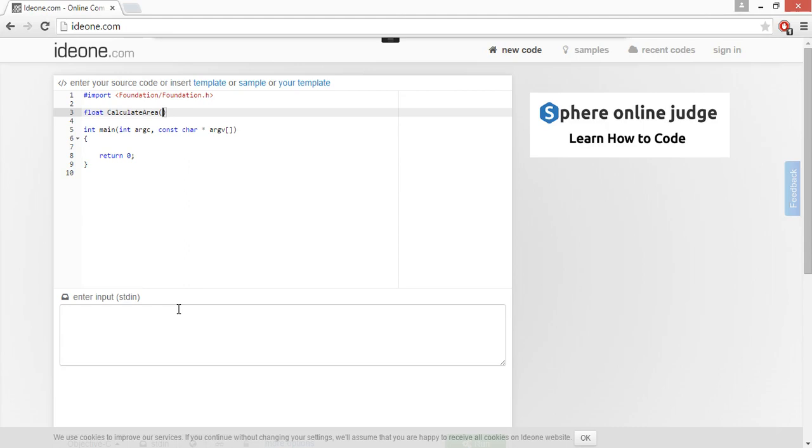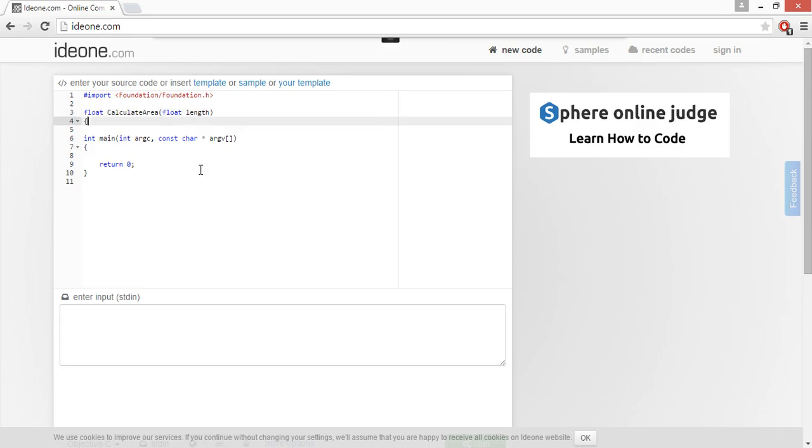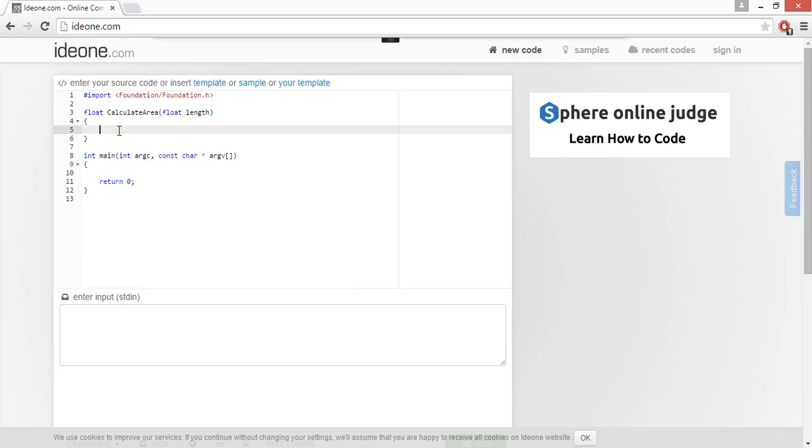It's because you need to prompt the user to enter the data and you have to pass the value from the main method to this method, calculate and return the value. The length can be a decimal, so I just put float. Let's say length. Then two curly brackets. And then you want to calculate, you must return the value.